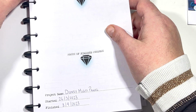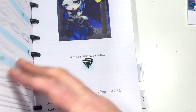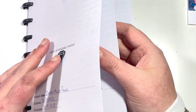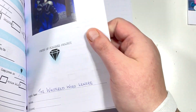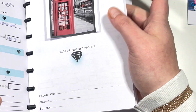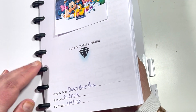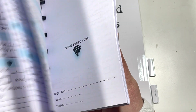So these are the actual project log pages, and I printed off quite a few. Again, these are designed for you to print, say, pages 3 and 4 double-sided, so you actually end up with 4 log sheets. And you can see I've got a few stickers and some bits and bobs filled in on here so far, and other ones that I need to add to my log. So I'm going to be doing a separate video of updating my logbook because this video is already going to be quite long. So I have a load of those all printed, ready for WIPs and other ones.